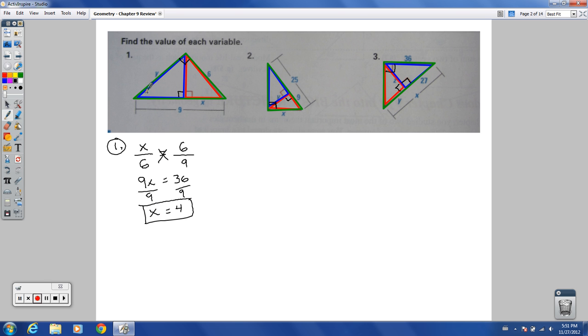To solve for y, a similar thing here. I notice that I have a y and a 6 here. I've got a y and a 9. I could use one of those two possibilities. I could also use the fact that I have 4 now. I could plug that back in here too, but let's try to do this just with the y, the 6, and the 9. So I noticed that I've got a y and a 9. So let's see if this works out. We've got in the green triangle, that would be the longer leg and the hypotenuse. So long leg to hypotenuse. Do I have another long leg to hypotenuse comparison? I'm not seeing that comparison right now.